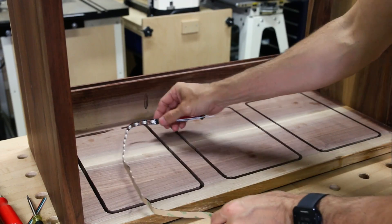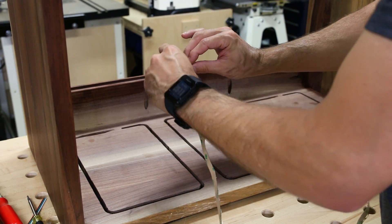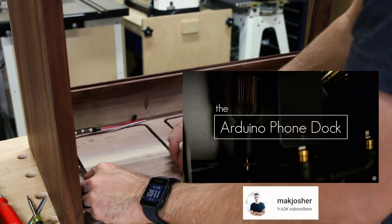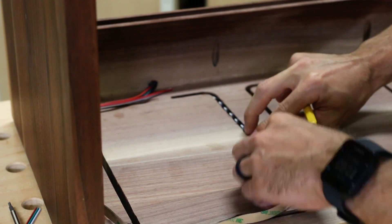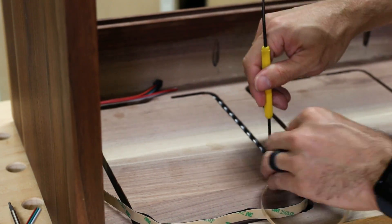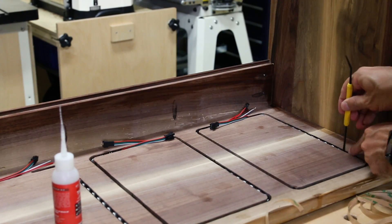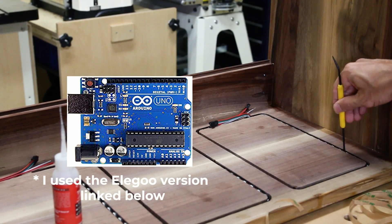But of course I wanted to go to the next level, and here's where I got a little bit out of my league. I saw a video by a YouTuber called Make Josher — I'll link to his video below — where he made a light bulb turn on or off when his phone was done charging. I wanted to do the same type of thing except use the LEDs and have some animation. My issue was I had no idea what I was doing because I've never done Arduino coding, and this was going to be my first time working with electronics of this nature. The idea was to use a microcontroller called the Arduino Uno and put some code on it so I could control the set of LEDs.